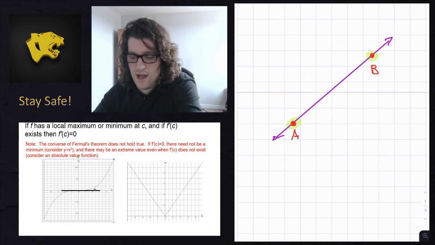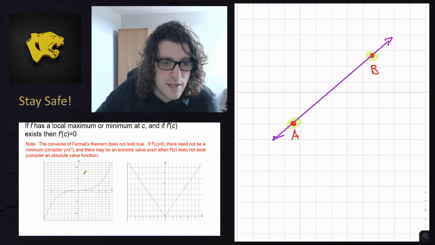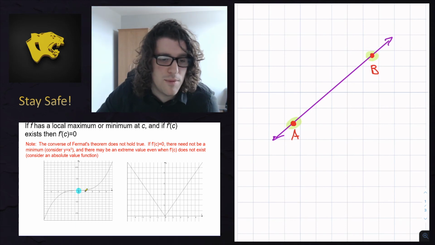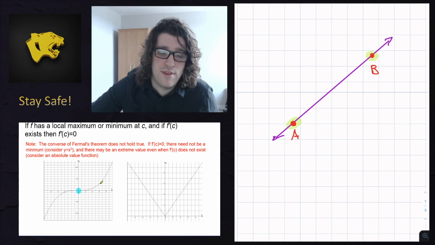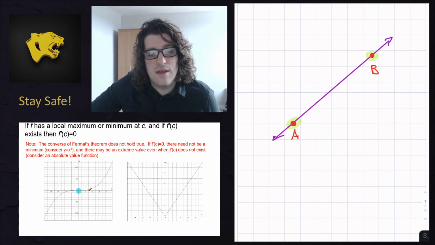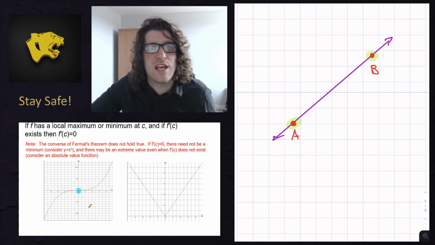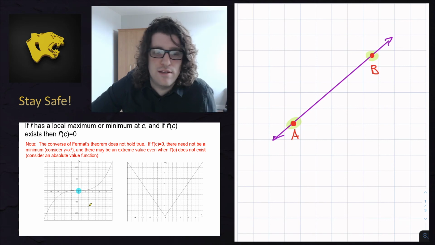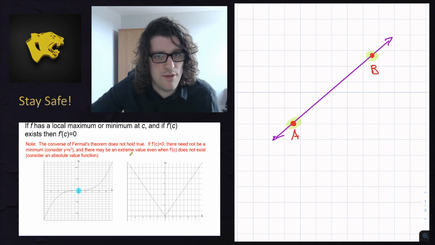If we look at this value and we go a little bit to the left or a little bit to the right, a little bit to the right, and the values are higher. We go a little bit to the left, and the values are lower. What that ends up meaning is that nearby values can be both greater than or less than the value we're currently looking at. It's not a local minimum, not a local maximum. But the derivative is 0. So it's definitely not true that the converse holds, because we found a counterexample.